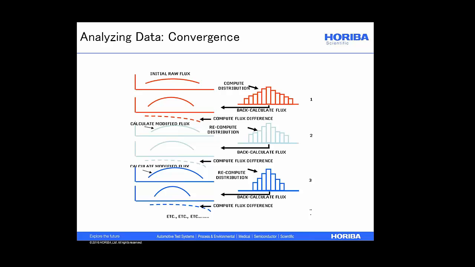They all kind of come down to the same sorts of questions. You start with the initial scattering pattern. You calculate a size distribution. Then you calculate the scattering pattern from this size distribution and see how well it matches your initial measurement. As you can expect, the initial match is not so good, so you have some difference. You'll use that difference to calculate a modified distribution and then recalculate your scattering pattern from that second iteration of distribution, compare, and check the difference. So you'll go back and forth estimating a new size distribution and then seeing if that new size distribution is closer to your original measurements.